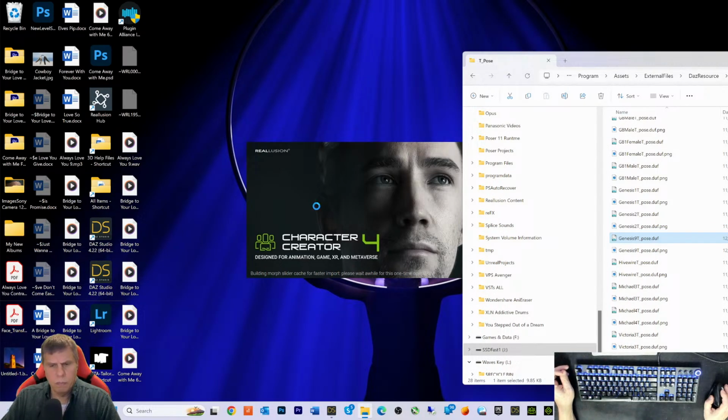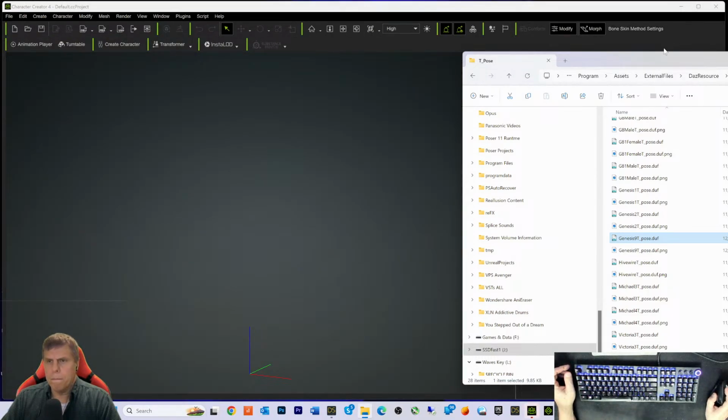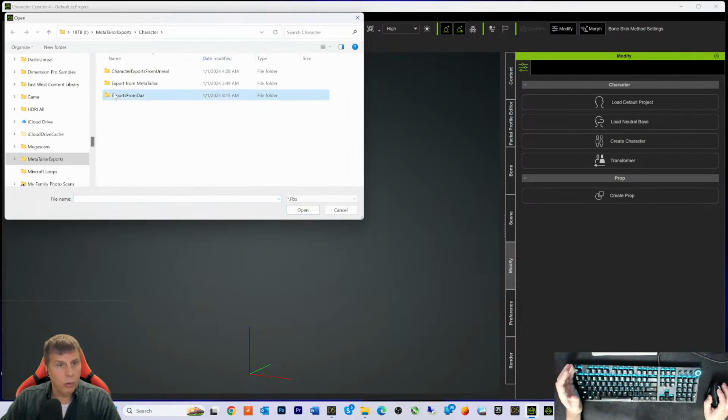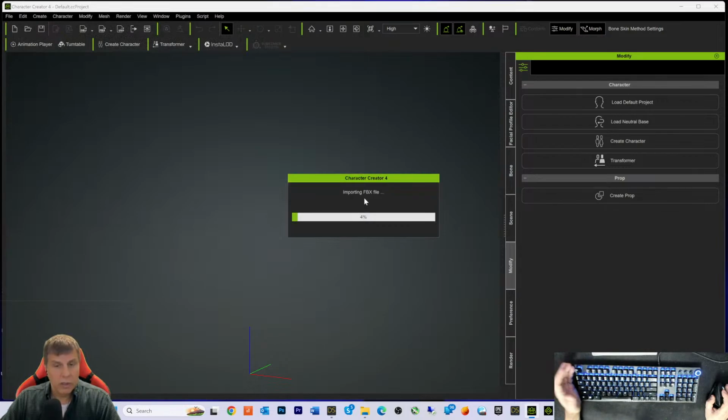What I'm thinking is that Unreal is going to like a Character Creator figure better than a Daz Bridge figure, because this transformer is going to transform. So exports from Daz. Now this is FN John FBX. Let's hope this actually works. It should. We've got him trimmed right down. That's all we've got there.